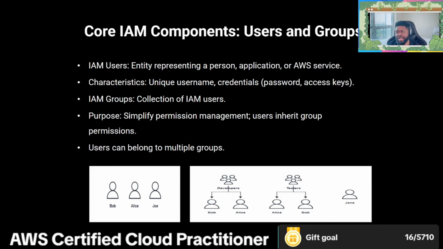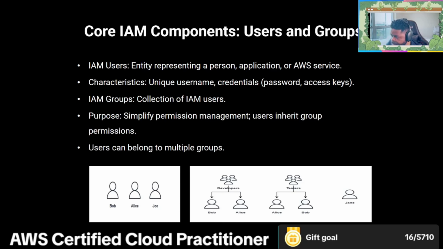And then any permission that the group has access to, any user that is in that group will have the same permissions. Okay. And users can belong to multiple groups. And like I said, users inherit group permissions. So it means that if I belong to group A and I belong to group B, right? Whatever permission is in group A, whatever permission is in group B, I would inherit both of them, right? So it corresponds to my overall permission within the account as time goes on.